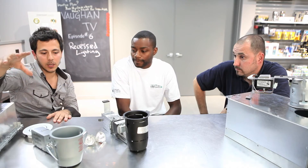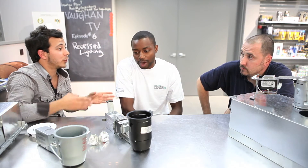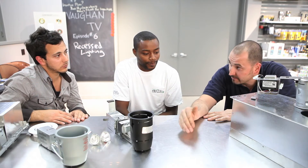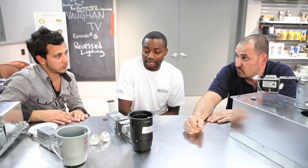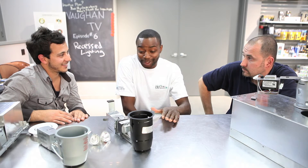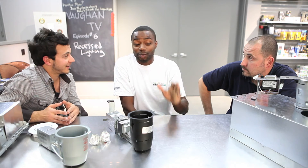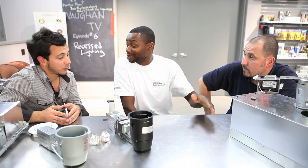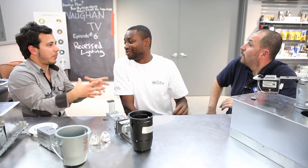There's a lifetime warranty on the pot lights and a lifetime warranty on the transformer, so you get peace of mind whether you go line voltage or low voltage. Going back to box store IC pot lights for insulated ceilings: they are in two pieces and you often have to buy the housing separately. They sell you those packs of six — you've got a retrofit like this, but you also have to buy an IC pot light can, position it on top, then retrofit the trim inside. So customers buy half the product thinking they're getting a deal, then have to go back for the other half, the boot, and the trim. By the time it all works out, you end up buying all these pieces separately — whereas our products already come complete.